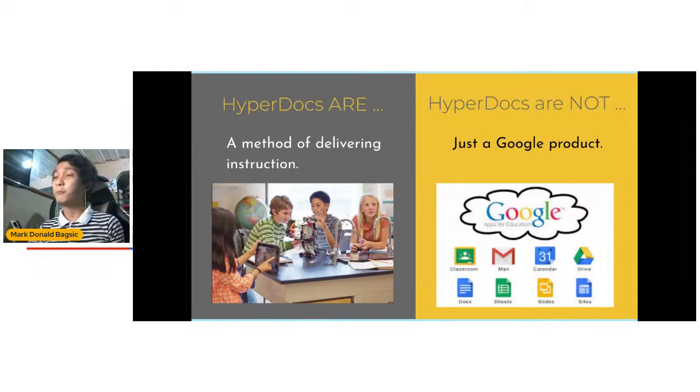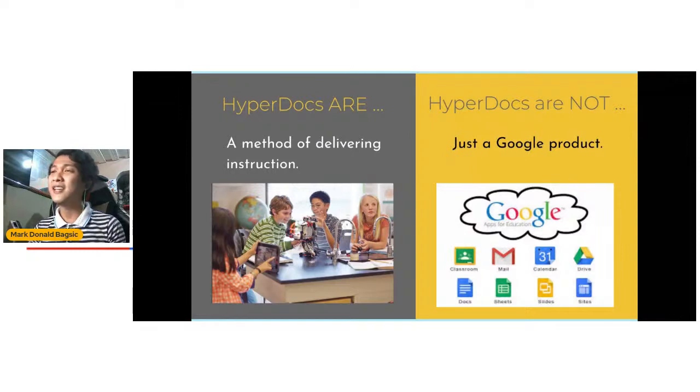So we're not promoting products here. Like I said, I'm not here to promote any application, any new application to teach. We're going to use the simplest. Okay, because when we can do things easier, why make things complicated? So this is not just the usual Google product or productivity product. We maximize the use of these productivity tools, just like Docs, Google Sheets and Google Slides. So we will know that Google Docs is not just for typing documents.